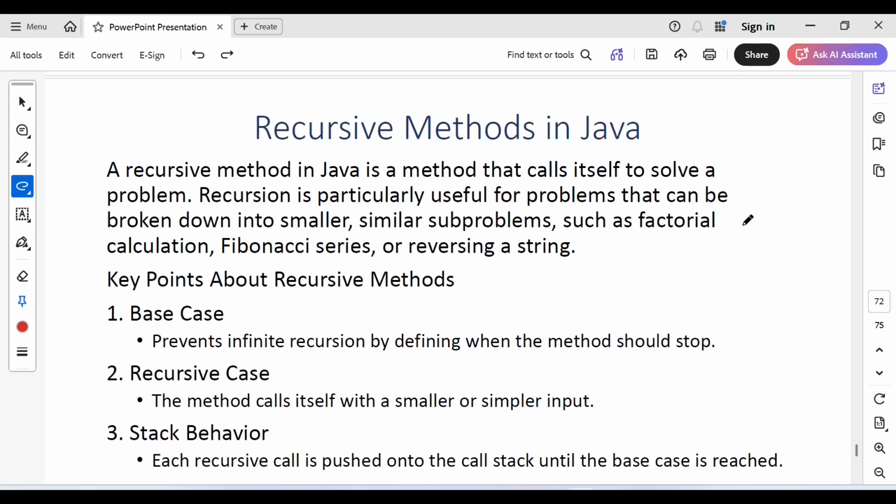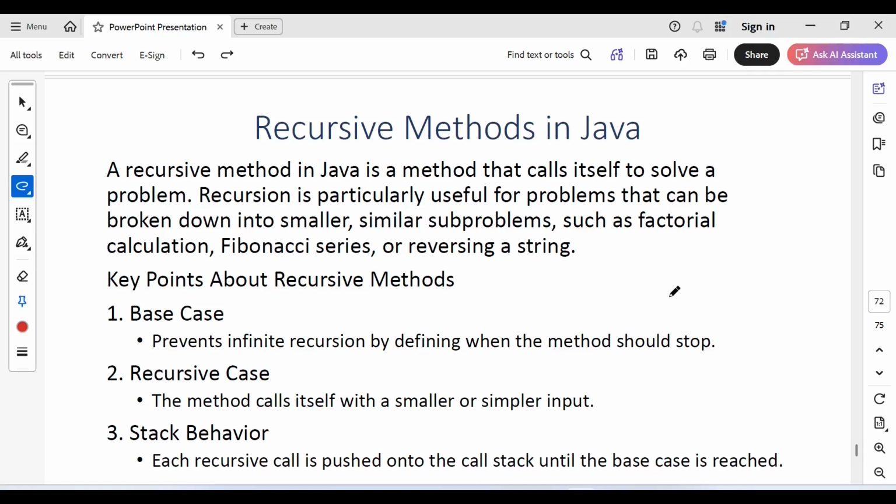So now let's talk about one of the special types of method, which is the recursive method. A recursive method is a method that calls itself to solve a problem. So you will recursively call the same method again and again.